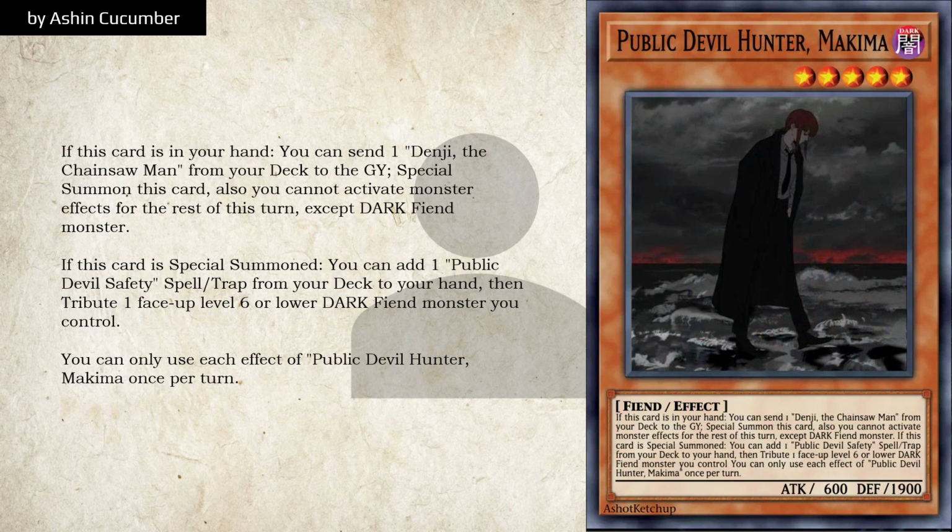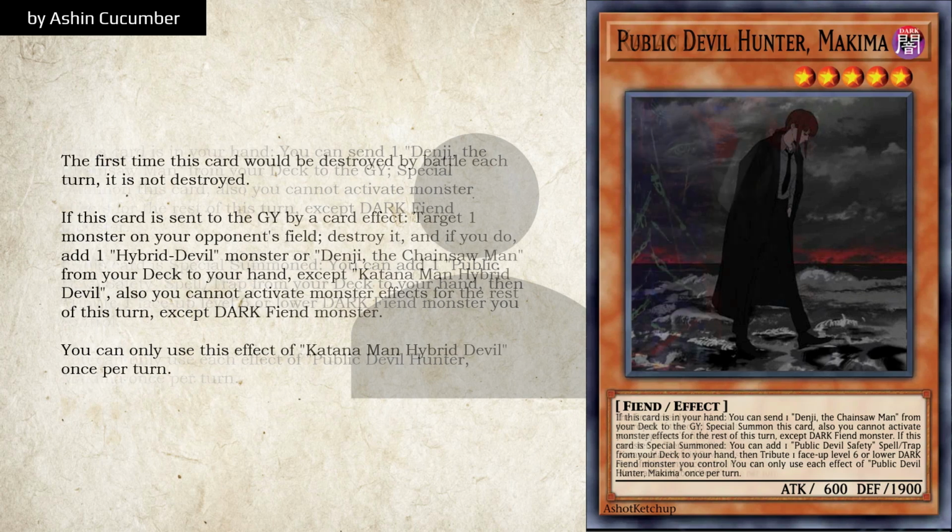Public Devil Hunter Makima. If this card is in your hand, you can send one Denji from your deck to the grave, special summon this card. Also, you cannot activate monster effects for the rest of the turn except Dark Fiend monsters. If this card is special summoned, you can add one Public Devil Safety spell or trap from your deck to your hand, then tribute one face-up level 6 or lower Dark Fiend monster you control. You can only use each effect of the Public Devil Hunter once per turn.